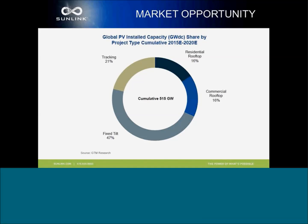Before I dive into it, I'd like to set the stage for what we're seeing overall in solar, and I assume many on the line are already familiar with this, but it's worth noting the incredible explosion of interest in solar we're seeing, and hope to be installed over the next decade or so. There's a poll from Green Tech Media explaining that about 515 gigawatts of solar are expected to be installed worldwide in the next 5 years.